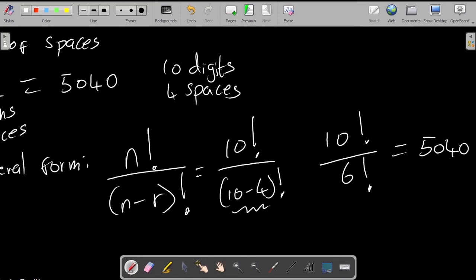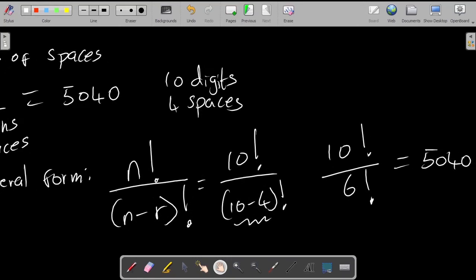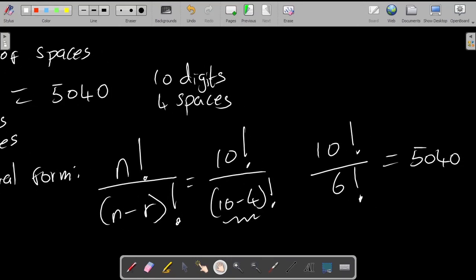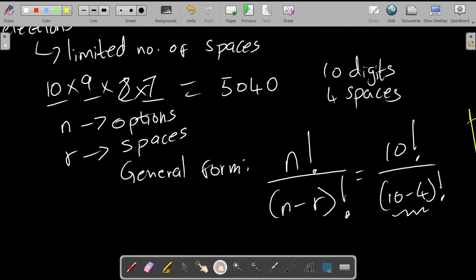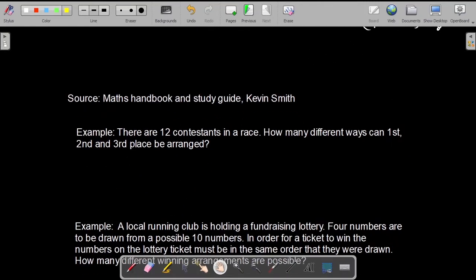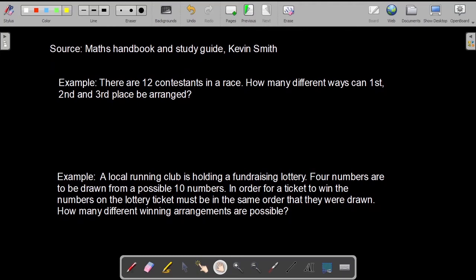So this is how you deal with cases where you have fewer spaces but more options than there are spaces. And you basically just do this if the order is fixed. What I mean by when the order is fixed will be apparent in a moment. So let's go to an example. We actually have 2 examples where the order is fixed, and I'll do one last example where we can do whatever we like with the order of the elements.